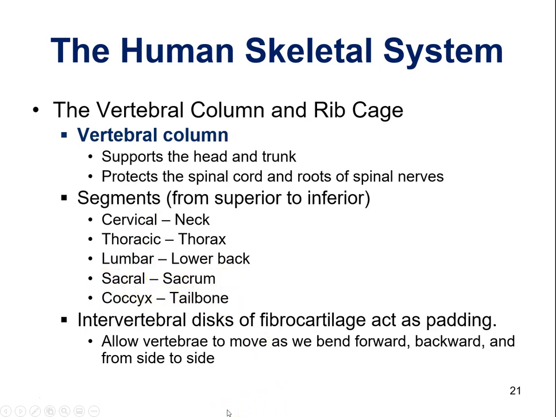Now between those vertebrae, you have discs of fibrocartilage that act as padding. These allow the vertebrae to move in a nice, healthy way. The spine is supposed to be nice and flexible. So you can bend forward, you can bend backward, you can rotate from side to side. If that fibrocartilage becomes degenerated for whatever reason, it can limit movement and cause pain. So you never want those discs to be rubbing on each other. A lot of people do have issues with their spine in terms of these discs either degenerating or becoming inflamed or what have you.